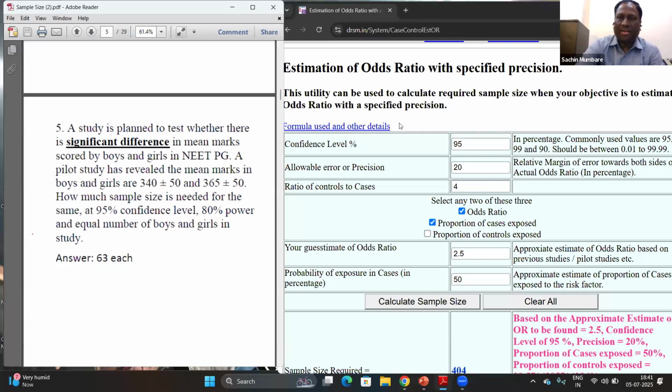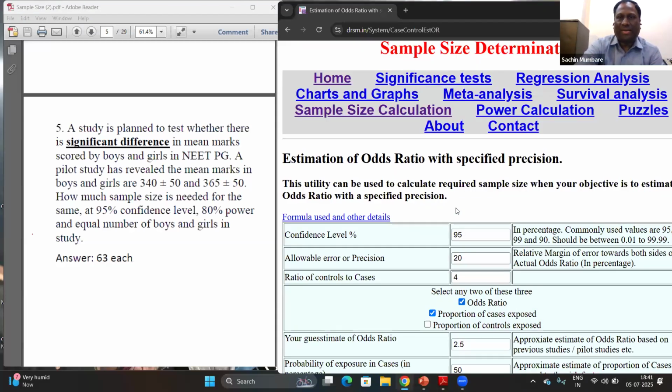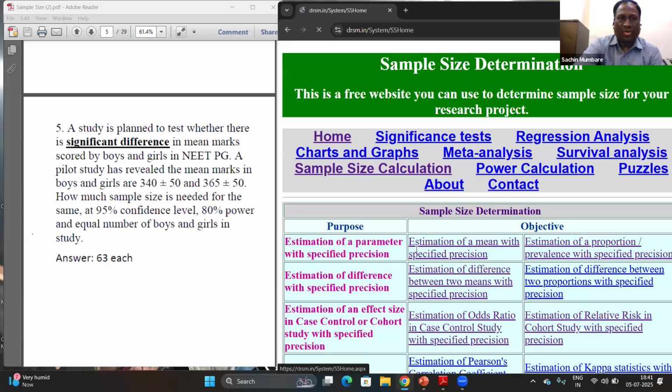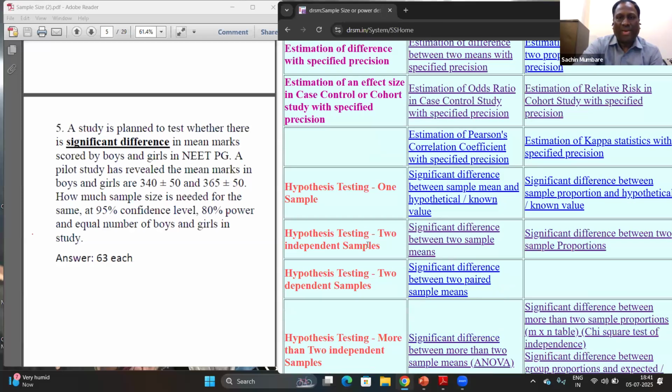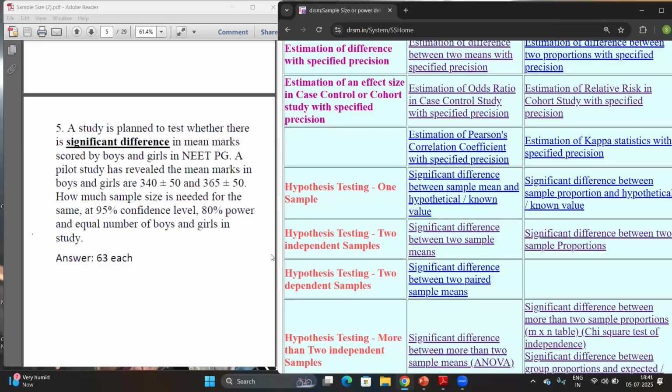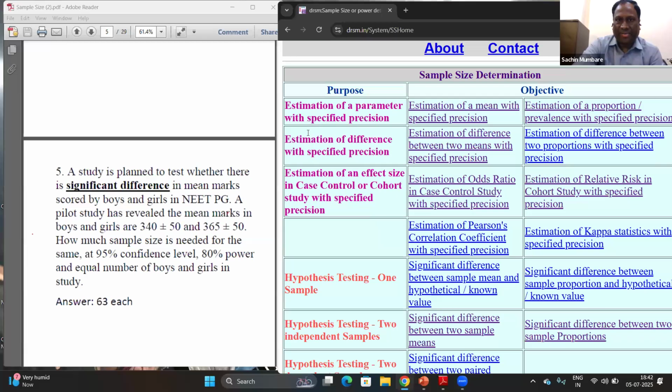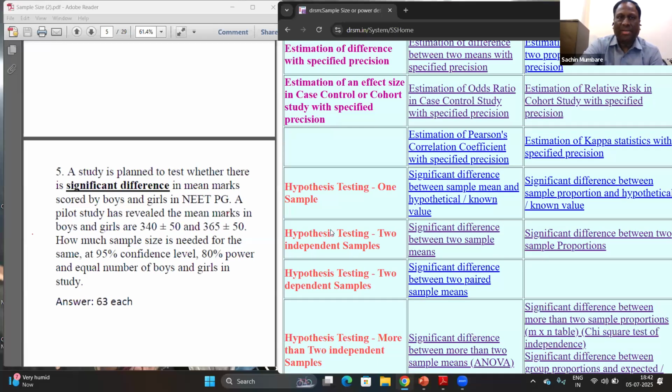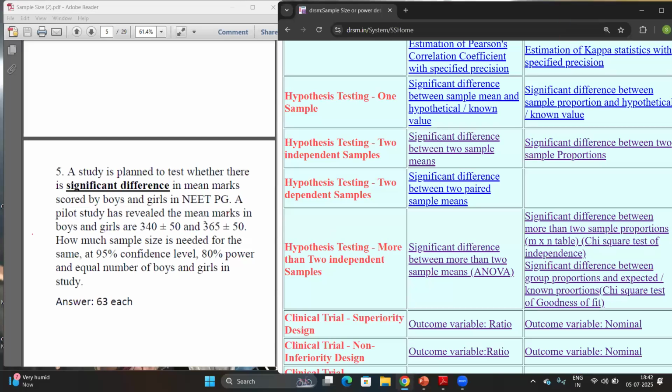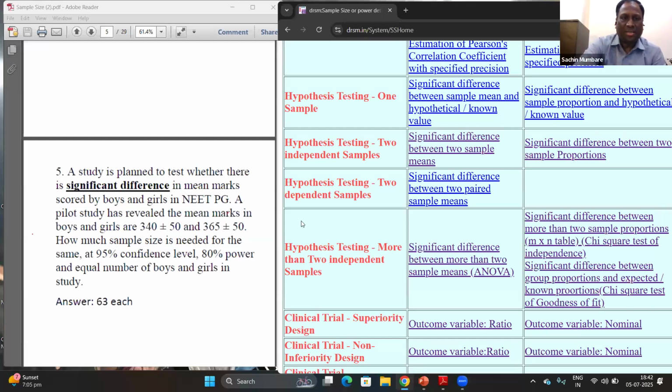What are we doing here? Are we estimating or are we applying some test? Yes, a test. We are finding the significant difference, so it is a hypothesis test. How many means are there? 2. So please do not look at the estimation; look at hypothesis testing. Are the two groups dependent or totally independent? They are totally independent. So these are 2 independent means, or 2 independent samples, isn't it? Yes, sir.